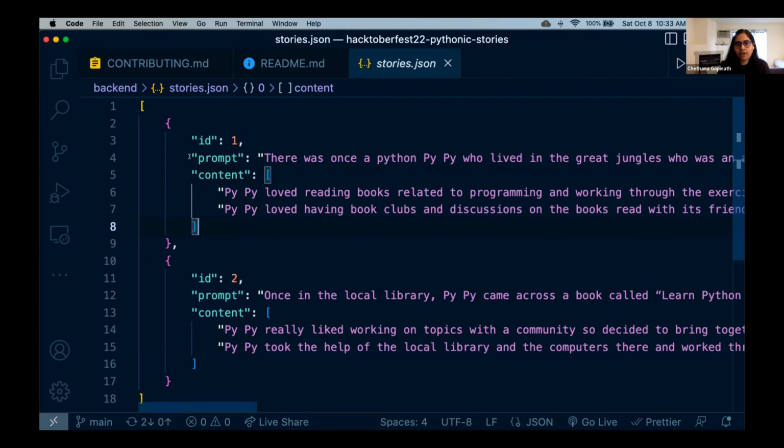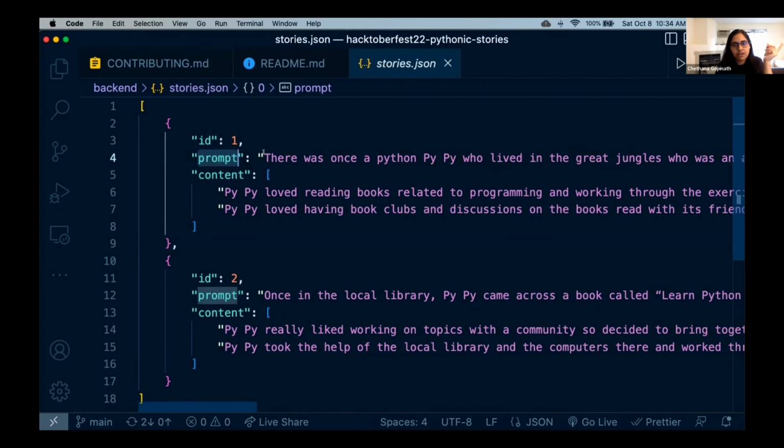Basically, how I'm setting it up is, if you've ever written stories, or if you've seen these kinds of things online where people say, okay, this is a prompt today. Let me think of an exciting prompt. It was an overcast day, and then there was blood all over the room, dot dot dot, a dark and stormy night, something like that, and then you have to continue the rest of it. That's a prompt.